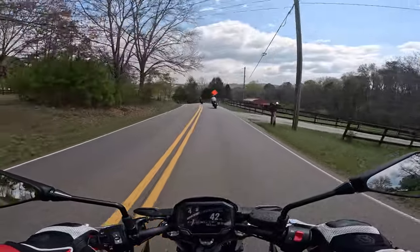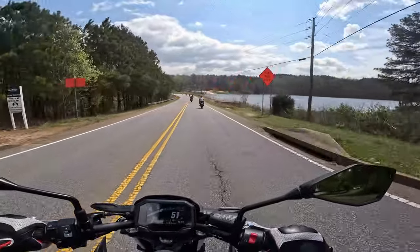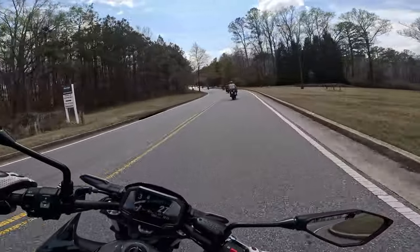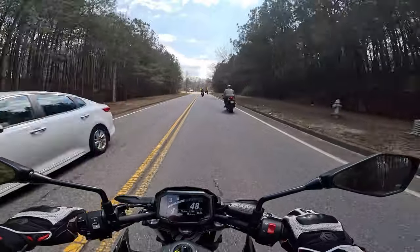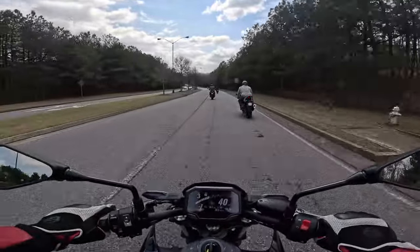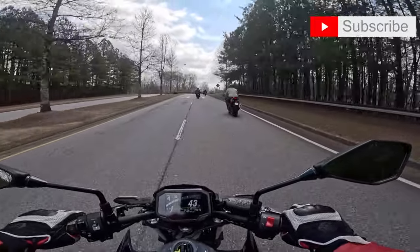The Z650 is no exception. Others in this class to check out: the SV650 from Suzuki and Yamaha's MT-07. The MT-07 is a very spunky motorcycle and maybe has just a little bit more pizzazz than this one, but not by much. This thing can go if you want it to — it's a fun bike. No problem leaning it over and getting into the turns; it's a good feel. Not quite as much engine braking as some other models.